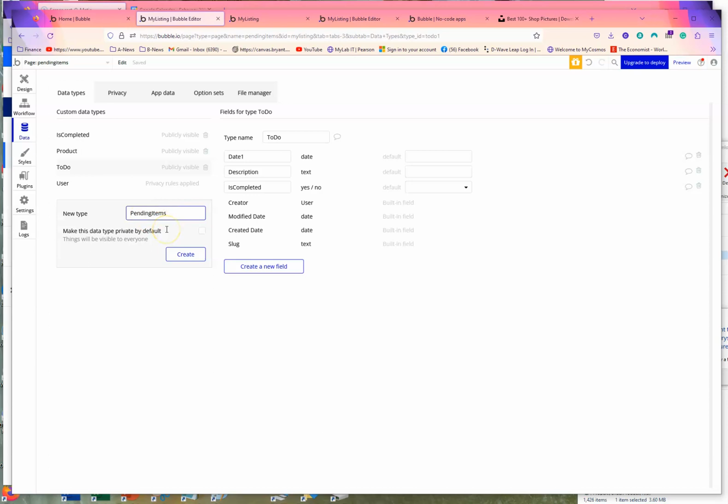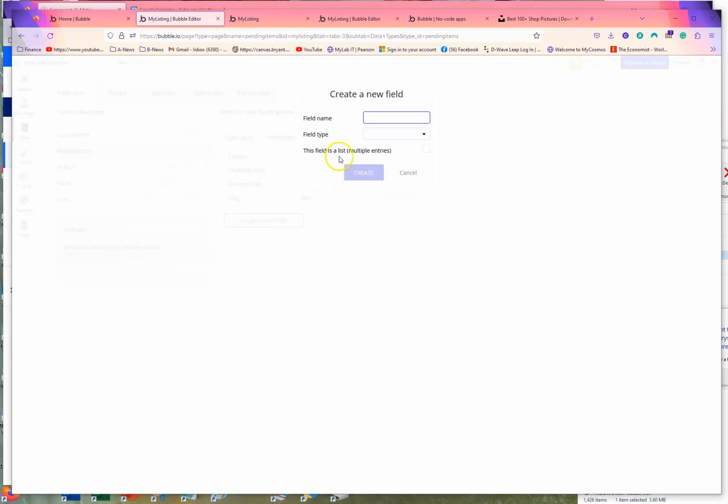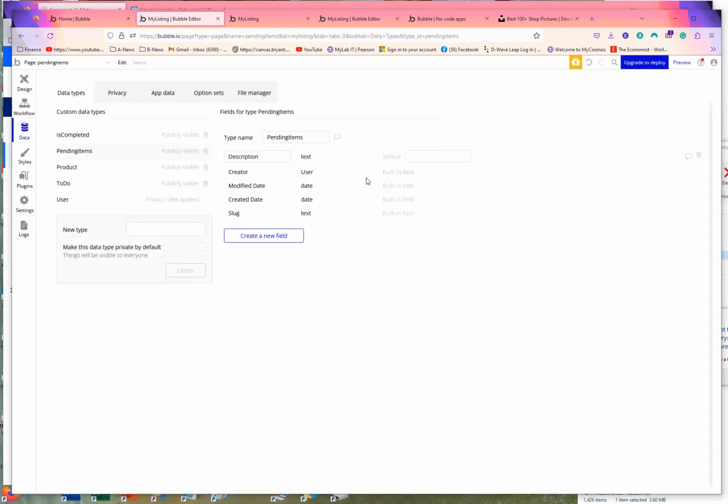So I'm creating a data type called pending items, and it has just a single field called description. And the field type is text. Create. So there are many ways we can input data here.